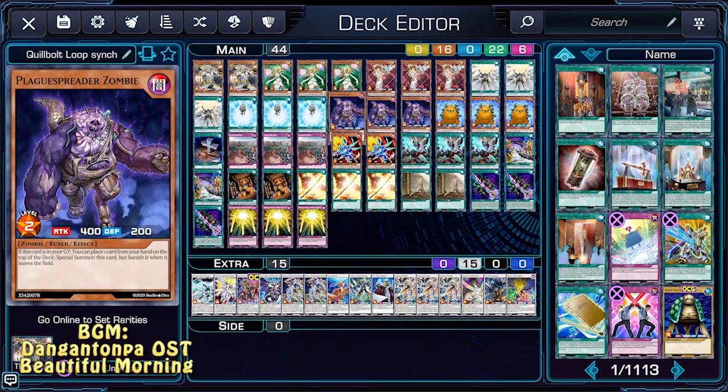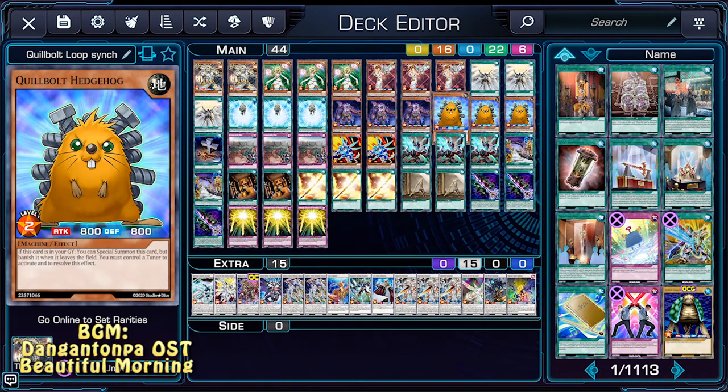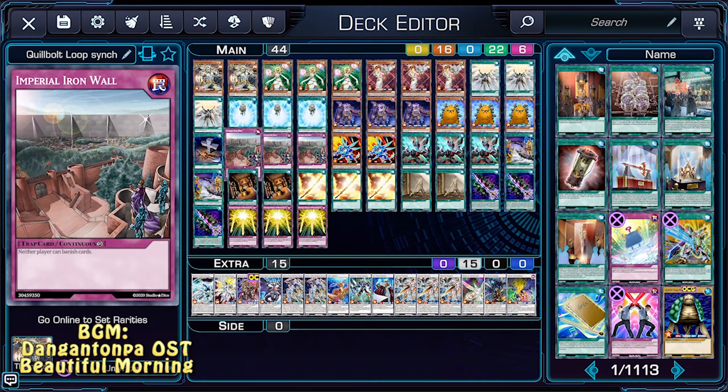So, what we want to do is establish a TG Hyper Librarian, get a Quillbolt Hedgehog in the grave, a Plex for the zombie, and an Imperial Iron Wall face up on the field. The thing is that Imperial Iron Wall prevents both players from banishing cards. So, no Allure, no Malicious, nothing, nada.